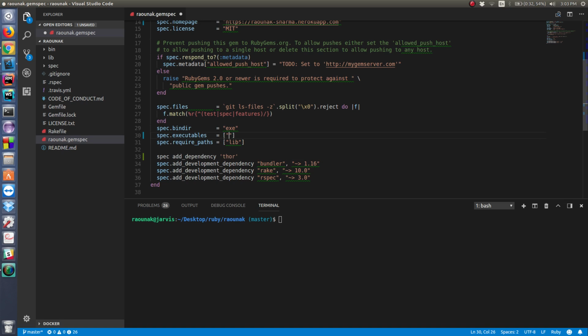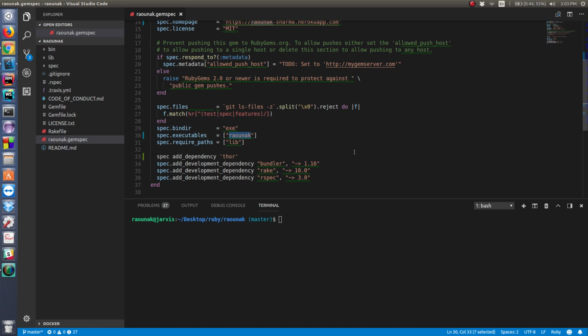And another thing which I wanted is I don't want the executable name like this. I want it to be like chronic, so that we can call it anywhere in the CLI. But if you keep it the other way, then you need to open IRB or any Ruby file, then you require that thing, then you test that thing. So this will make our testing easy if we replace that thing by the executable name which you want. And we need to do some other things also to make this work, but I will show you that when we get some error while executing the thing. That would be the best way.